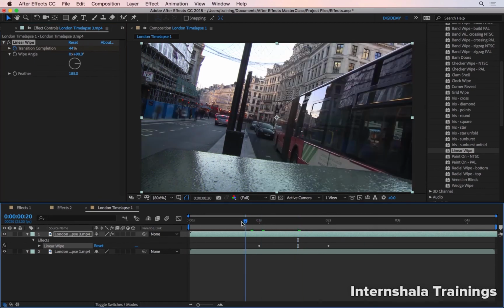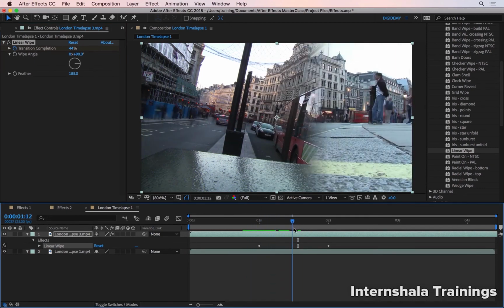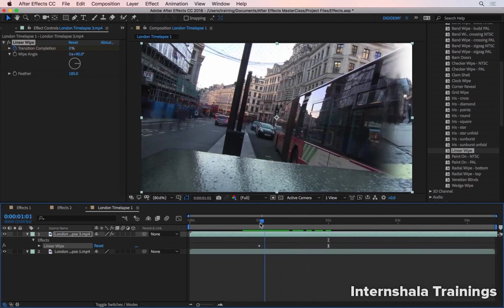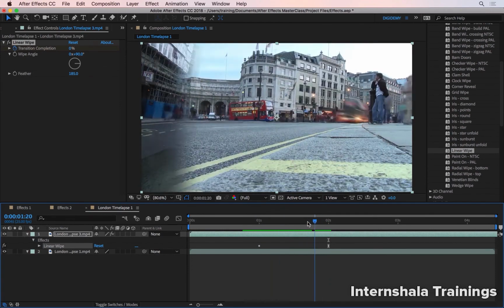This is the softness of the transition there, as you can see in the middle. And if I let go and play it now, you see this is how you can wipe a clip on very easily by using a transition that's an animation preset. So as you can see, using animation presets can be a huge time saver when it comes to applying and animating effects.